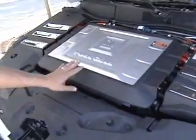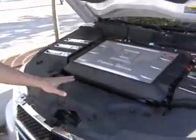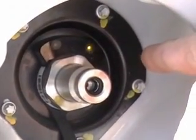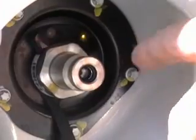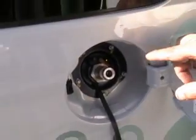Now the difference between an internal combustion engine — below this module here, which is our power distribution module — is that it determines when and where power will be distributed throughout the vehicle. There may be a fuel door here, but on the inside things look quite a bit different. We have a quick connect fitting here for connecting the hydrogen storage line to the vehicle, and the green LED here indicates the vehicle's ready for the fill process.